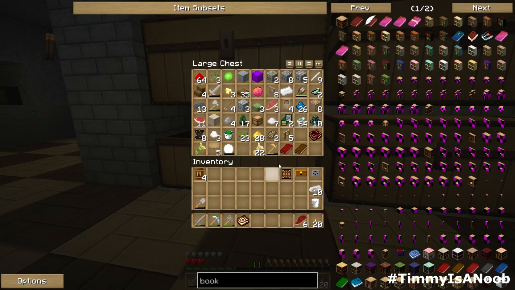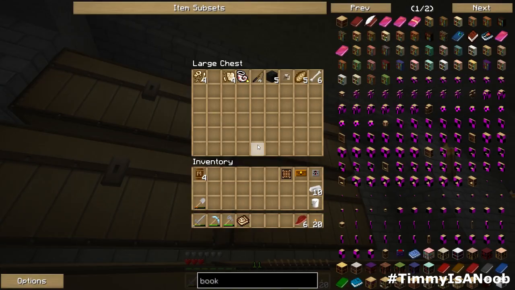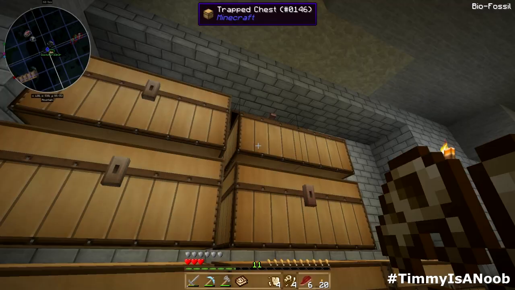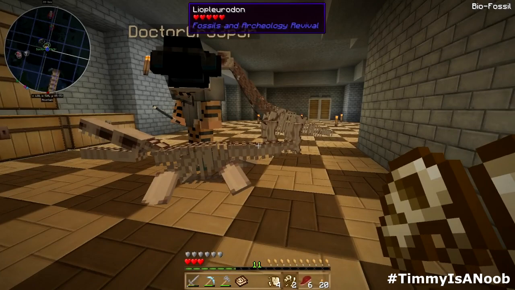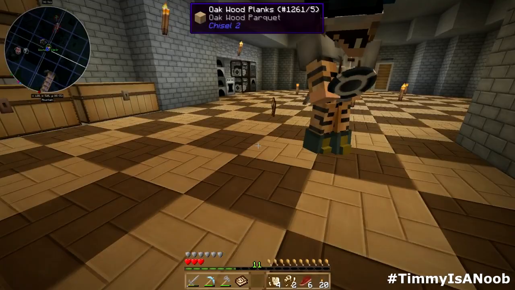Right, I'm gonna see what I've got in my inventory. So I've got some relic scraps and I've got some biofossils. But I've just learned something. If you right click on the floor, look, you get to see different dinosaurs. Whoa! Look behind you now. Whoa! Can I have one of these? No, you can't, I'm afraid. Oh, I broke him. Oh, that's just charming.